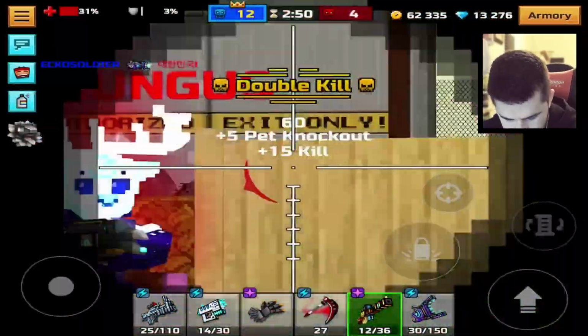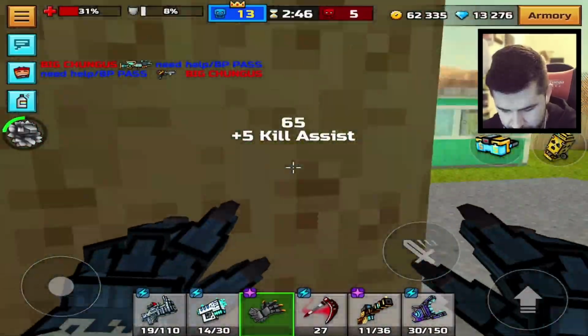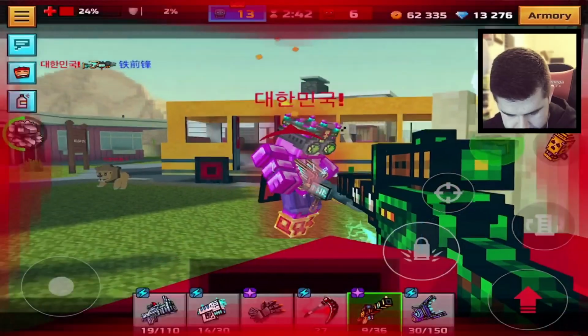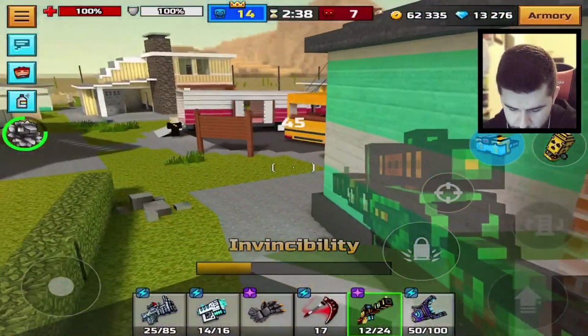Hey, you better back away, punk. I know there's a guy there chasing me. I'm out for a second. Hit him once, twice, three. Nuke. No, I wasted my nuke? No, I never. Woo! We didn't waste it.